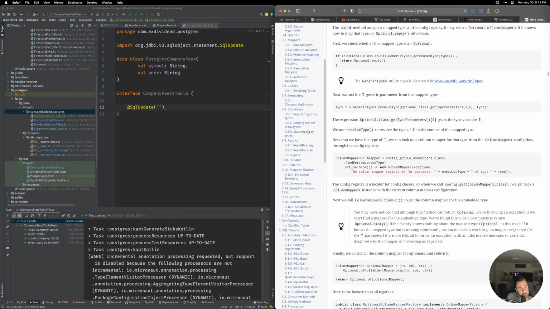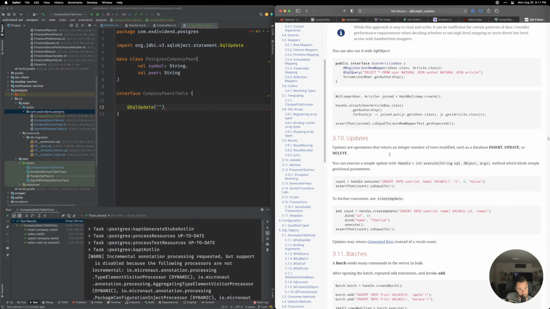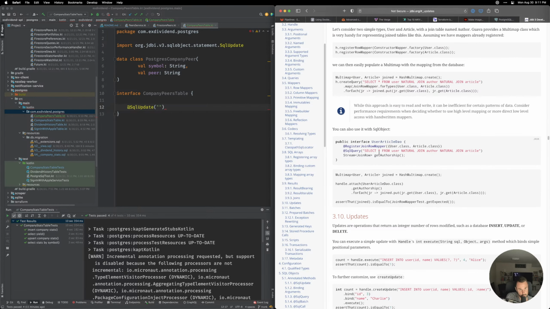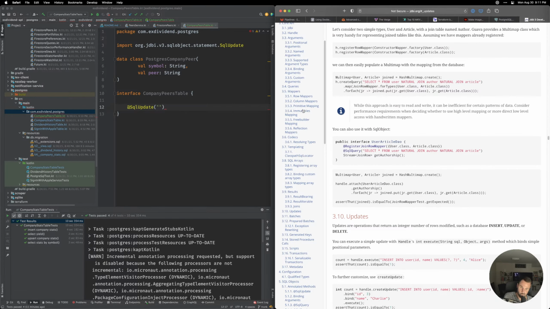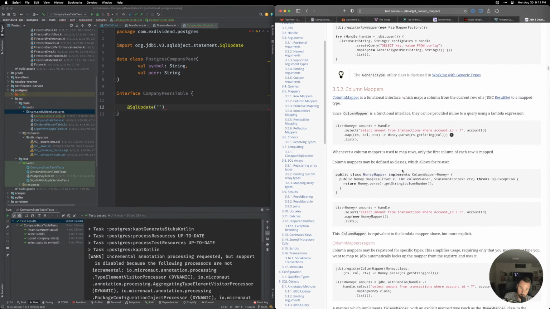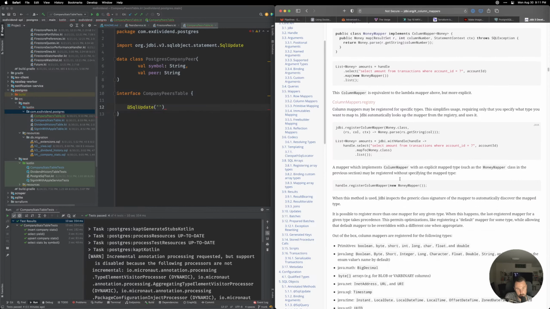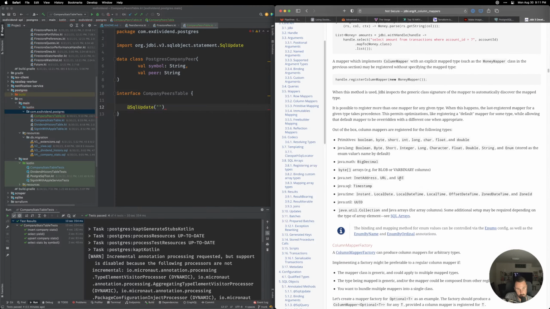I think we're just going to do a column mapper.